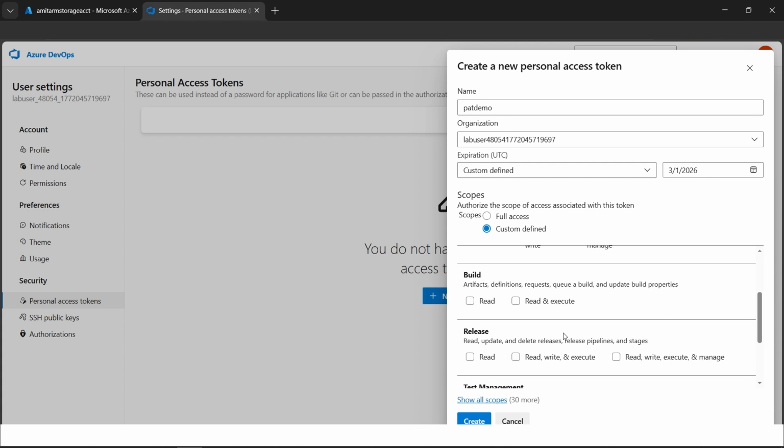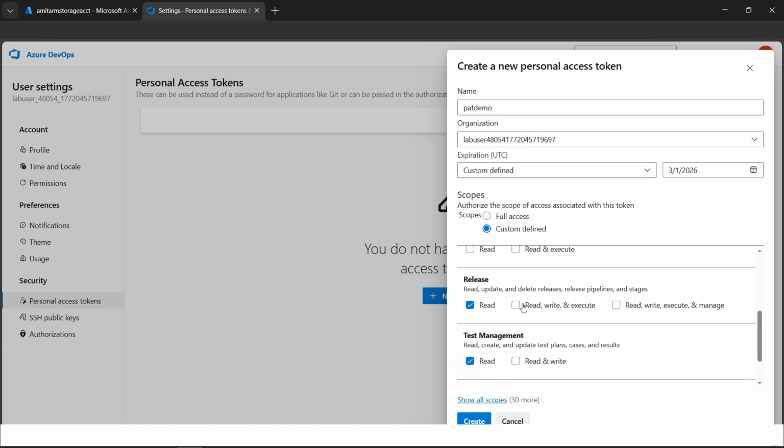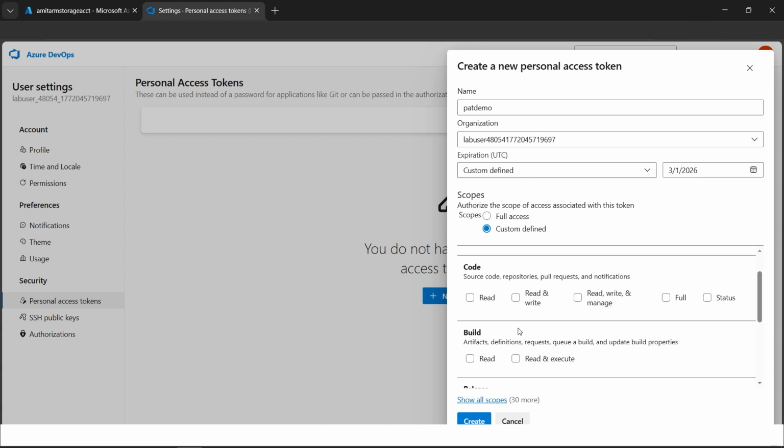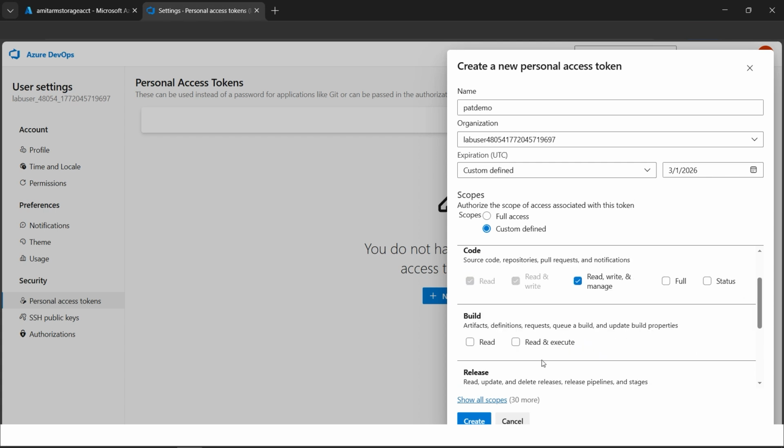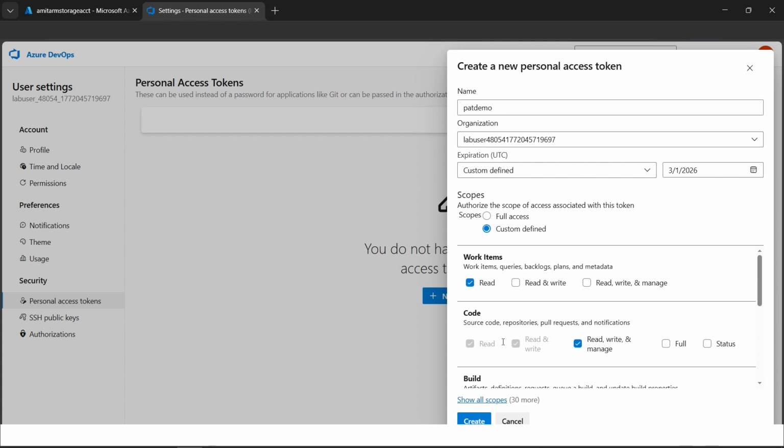So here we need to make sure which team members or what kind of role they are performing. We need to provide read or read write, right? If your colleague wants, then maybe read or write to do something and manage as well, right? So that's what it goes. So we got to select the appropriate roles, what you want to hand it over to your teammates or anyone using the PAT. So next step is easy.